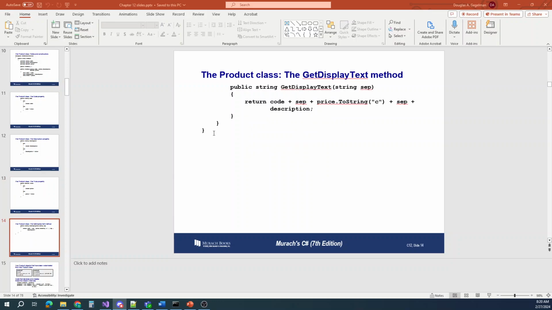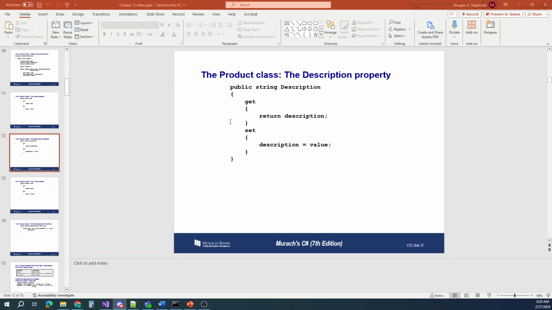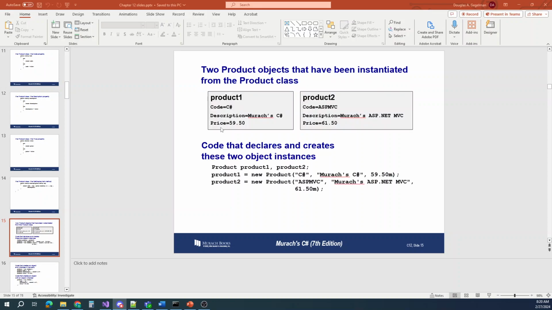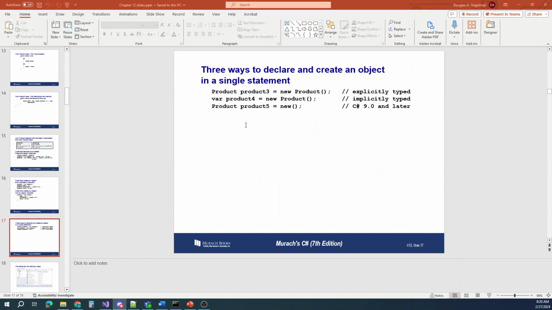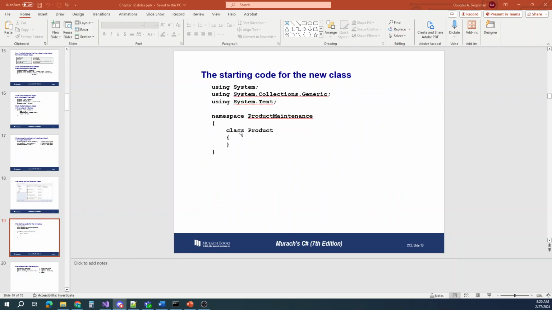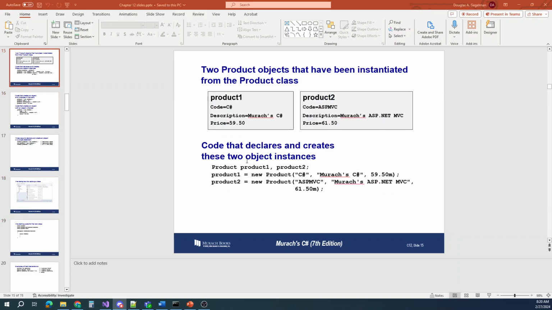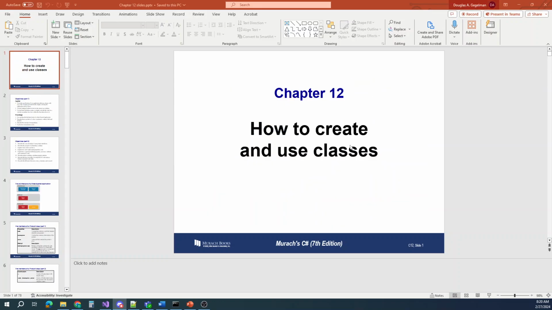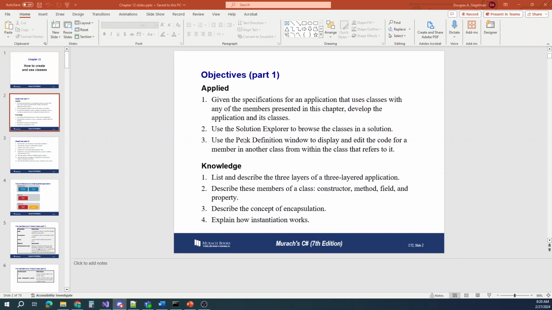I think one of them gets it. Yeah, and I don't like their example because they use the application they've been building all along. And so if we haven't been building it, it gets confusing as to how it works. So I think we're better off just doing our own. So I'm not going to follow the slides very much on this.